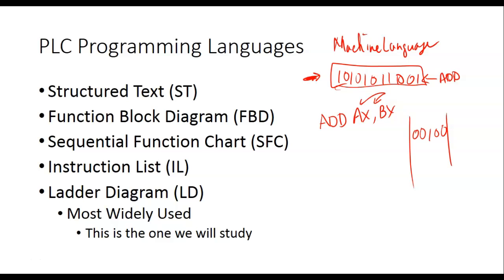But the problem is this is the only language that the computer understands. So what we would do is we would run it through a binary program. It was a machine language program called an assembler. And then the assembler would convert it into the codes. But it was still a complicated language. It's still considered to be a low-level language because you still had to know everything about your computer.